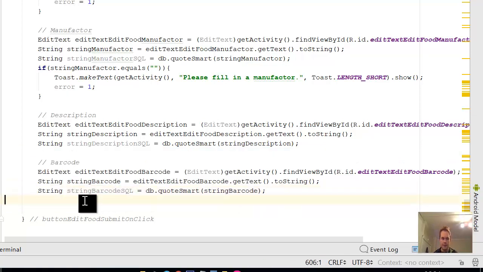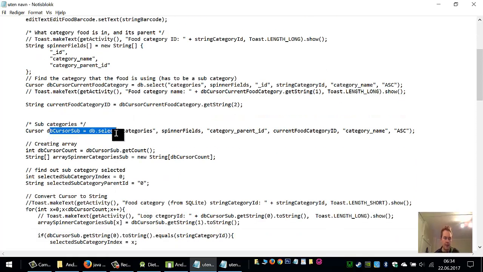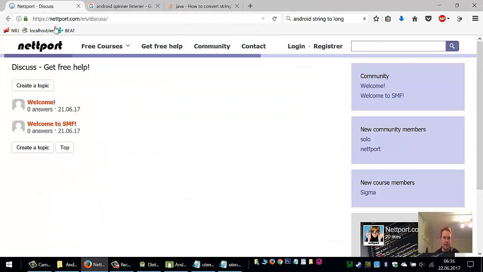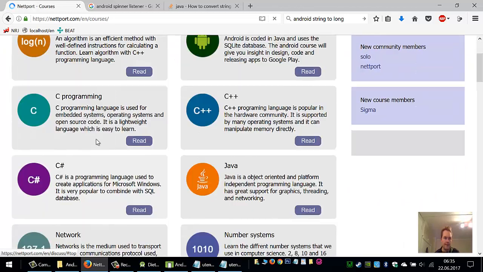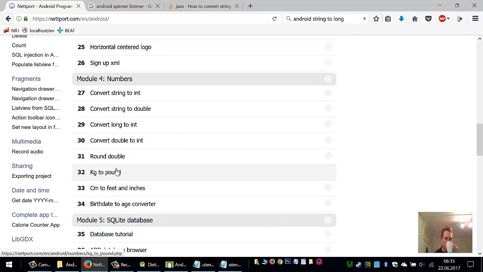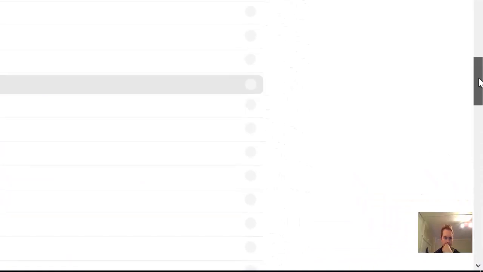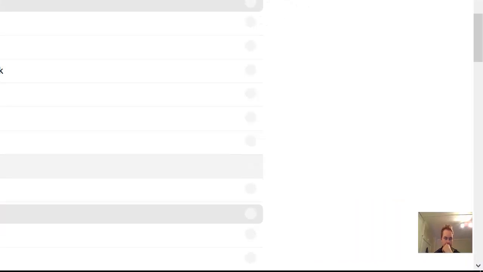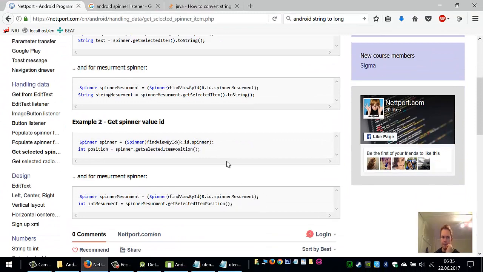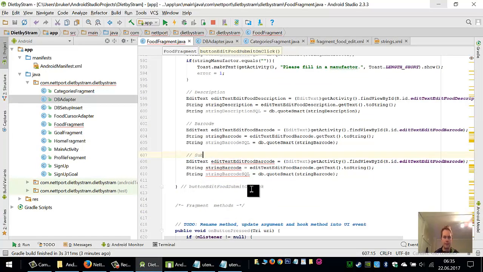Okay, next one. Subcategory. So this one we have done before. Spinner item. Category.